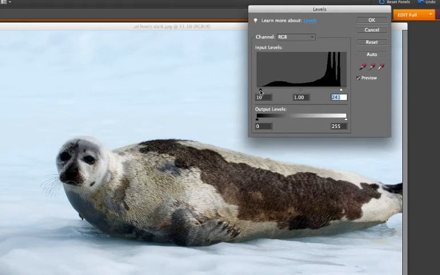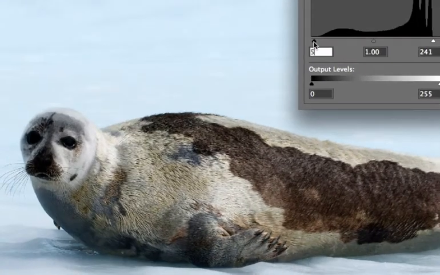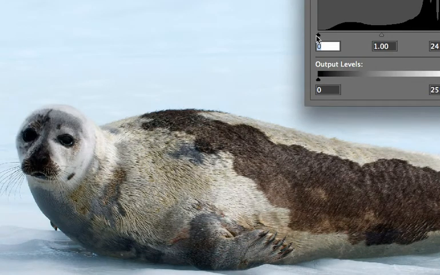And then technically I should be moving this right over to about here, which now is the bottom of the mountain on the left. But I'm going to bring that back, and I want you just to notice the nose of the seal as I bring this over. The nose has detail here, but now when I get to the bottom of the mountain, we've lost the detail, and it just becomes a black dot. I don't want that to happen, so I'm going to move back to a point where I can see the detail in the nose.